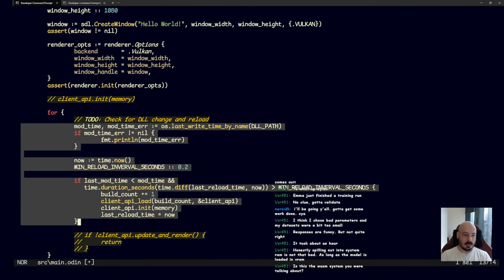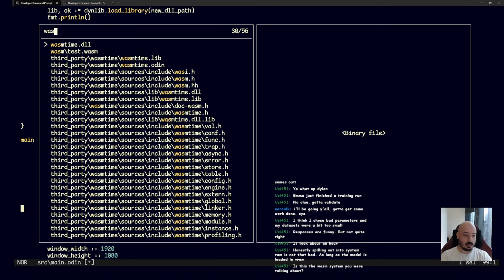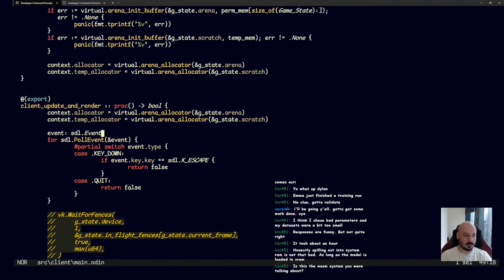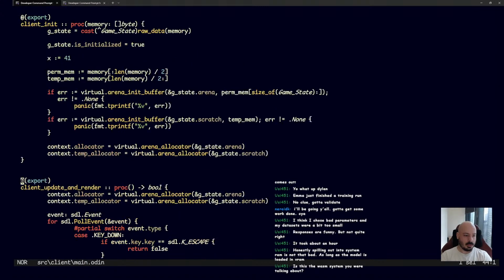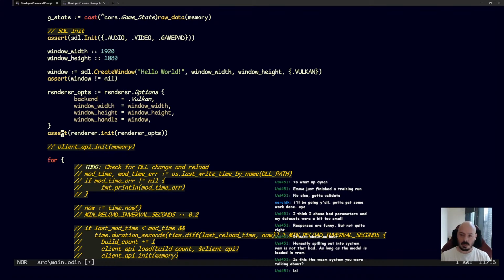Is this WASM? No, this is just normal hot reloading. The WASM stuff is... I can't remember where I put it. We got a really simple version working. I think I committed it and deleted the code. But yeah, I did get a version working, loading a WASM module. But the problem is you can't debug it. So when you're running the WASM code, you can't step through it in the debugger. At least, maybe there's a way, I just don't know what it is. That's a pretty big downside if I can't do that.